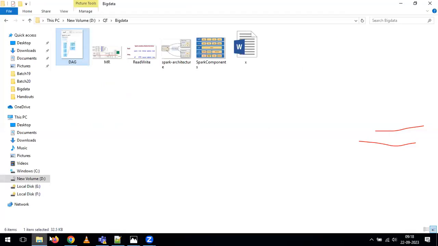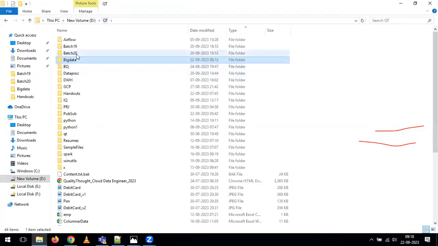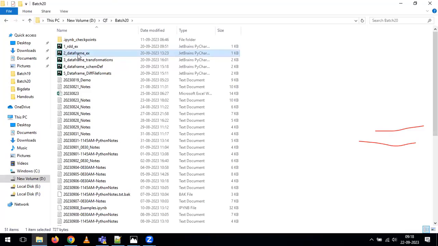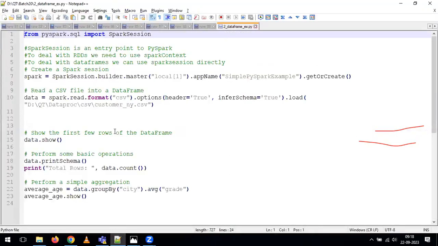And now, if you remember, in the previous classes we discussed one example. I'm opening it in Notepad++. If you see this program, what we are doing is importing the Spark session. After that, we are creating the Spark object. After that, we are reading the data from the CSV file. After that, we are performing some group by operations and an average operation. This is one of the examples we discussed in the previous classes, and we ran this example with the help of PyCharm. Now, my requirement is, without using PyCharm, with the help of the Spark-submit command, I want to trigger this program or this application.